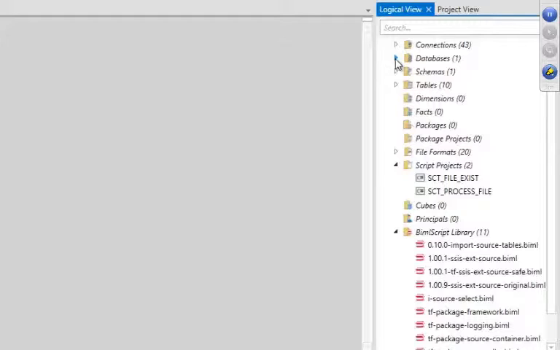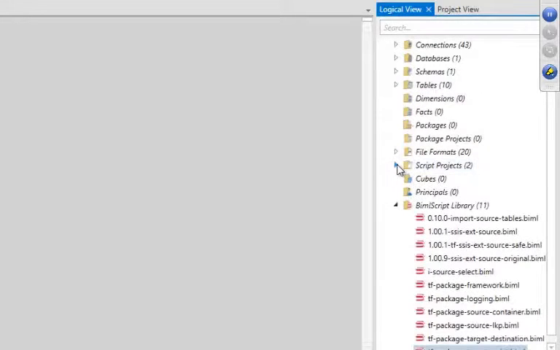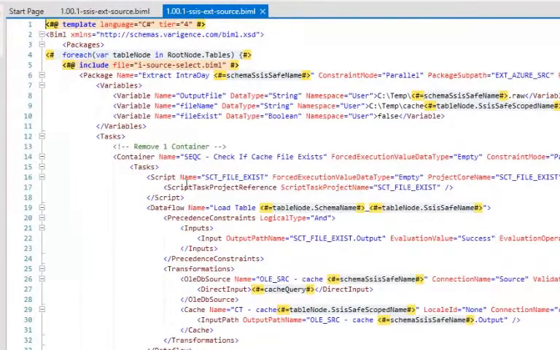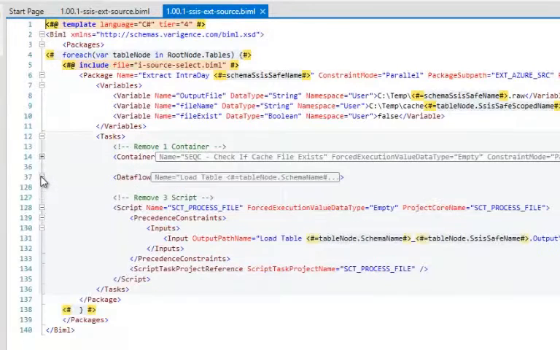So what I'm showing you here now, if you go, well, how did I do that? Go and watch webinar 2 and you'll see it. But I've got connections, databases, schemas, and I have all of these tables here. Also, where I've left presentation 2 off, I'm not going to do this now, but I have this Biml file here that we left off. And what this Biml file is, I'm going to just collapse things down a little bit so you can see what I mean.